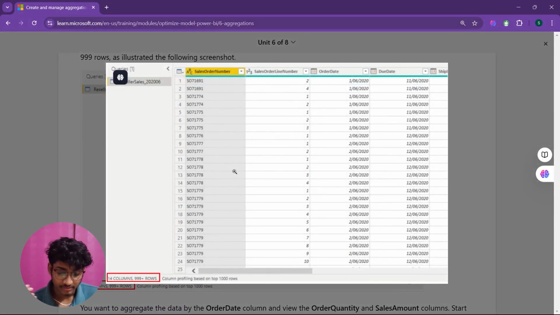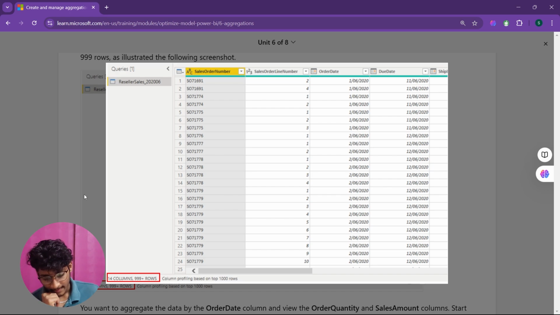If you go to Power BI and to your Power Query, it is best practice to aggregate your data in the original data source itself. But if that is not the case, you can go to Power Query in Power BI. If there are 999 plus rows, most probably that table is not aggregated.